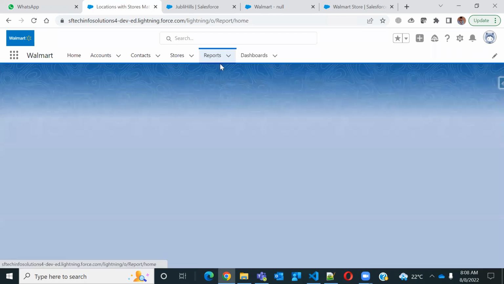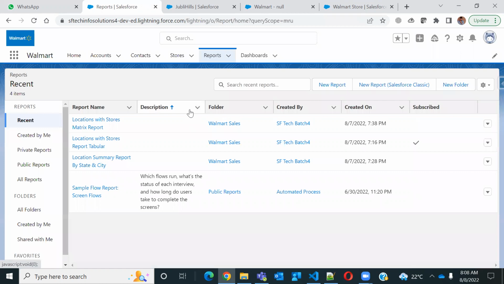Now the last type of report is joined reports. Joined reports basically have report blocks side by side. Suppose you have two different types of reports, and you want to see both reports' information side by side, and you want to summarize and group. There is common information on these two reports. If you want to summarize the value commonly on these reports, then you can use a joined report. How can we create a joined report?